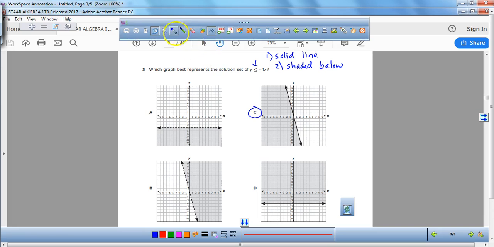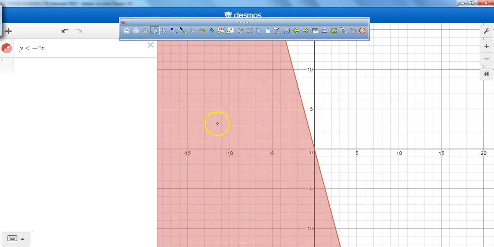Now what I'm going to do right now is I'm just going to quickly let you know what the other answers are, okay? So this is actually going to be y is less than negative 4. That's a horizontal line right there. That's y is less than negative 4. This would be actually y is greater than negative 4x. That's answer choice B. And this one is actually y is greater than or equal to negative 4. Okay? So I'm just letting you know what the answers are for A, B, and D. But the answer is C for number 3.